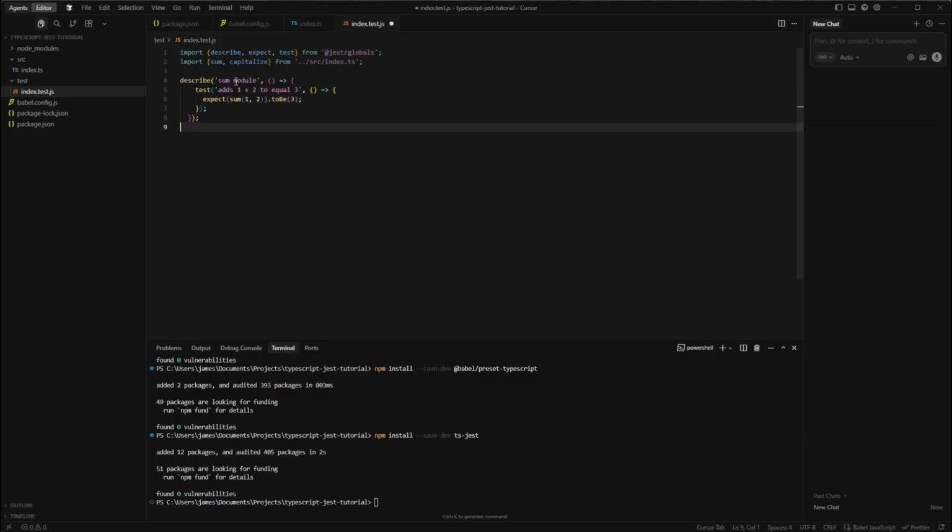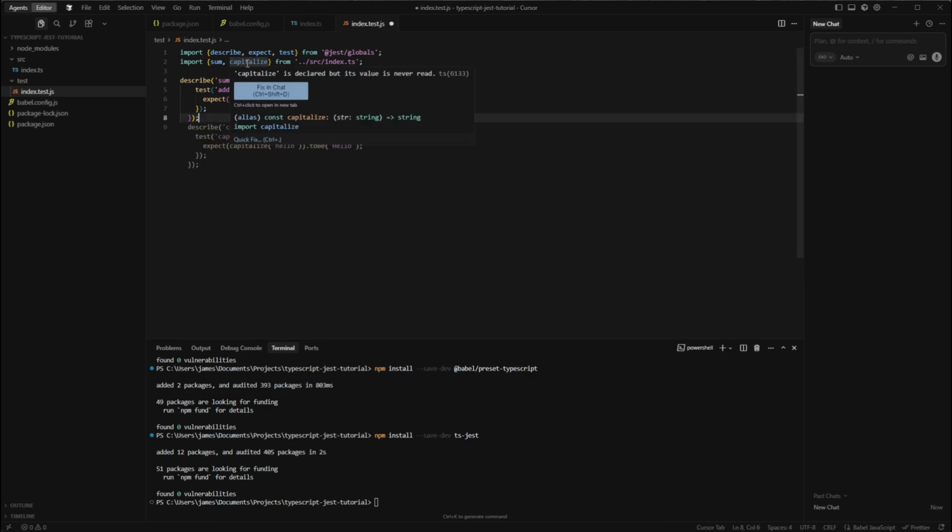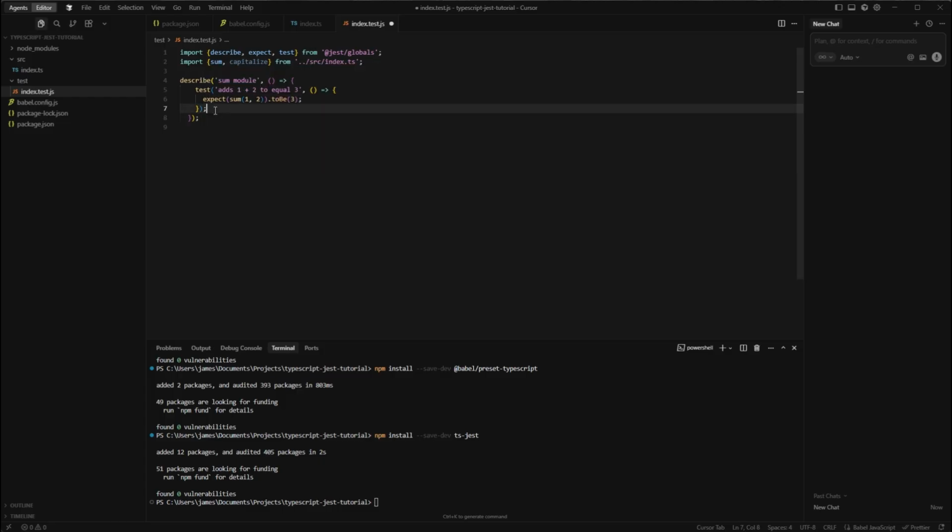I'm going to group. So see this describe keyword? It's a good way to group tests together. You'll see it in the editor or in the terminal later. It's just a nice way to organize things. We don't really need to do it with the capitalize one, but with the sum module here, I'm going to run some additional tests about adding 0 or adding negative numbers. I'll just throw it in a regular capitalize module, expect hello to be hello. It'll also work, right, if I did like hello there. You're going to see in the terminal, this is going to run before this.